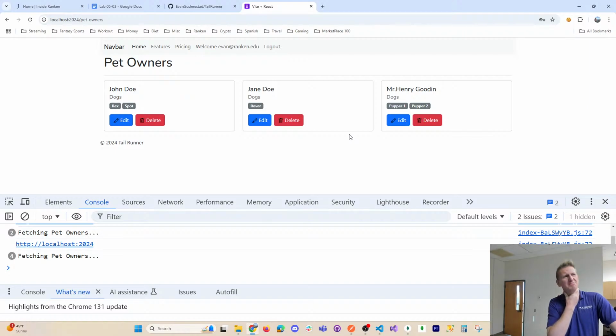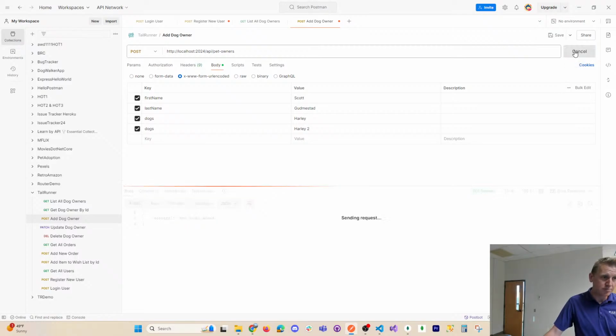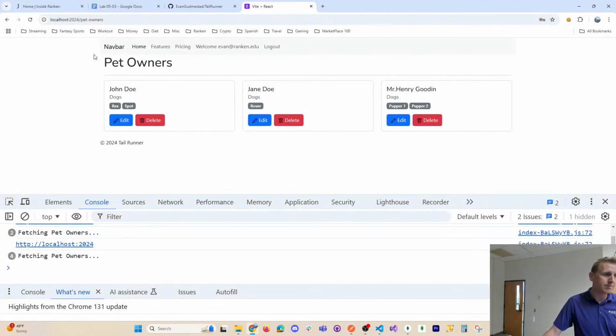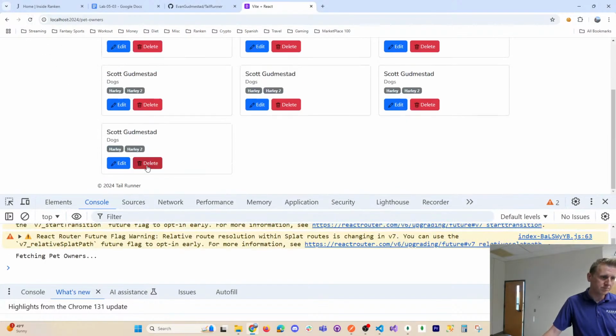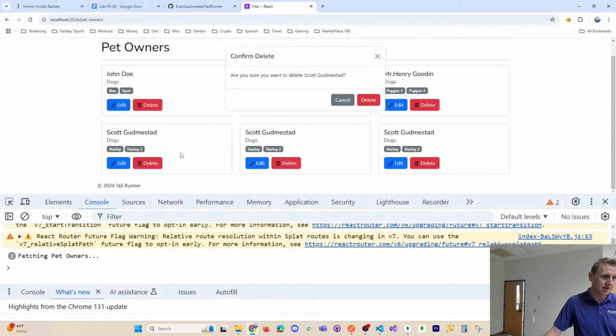All right, so in the vein of just doing a little bit each day, we got a few more functions brought in: the reading of items, the deleting of items. We have to do adding new, we have to do editing, we have to do search interfaces. There's a lot to do, but again, I'm just kind of sprinkling this across many days. So as I can add new dog owners, show them, and delete them.